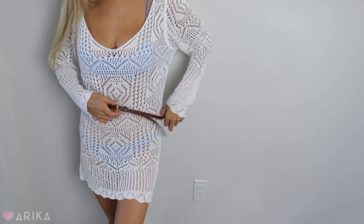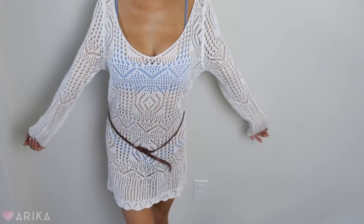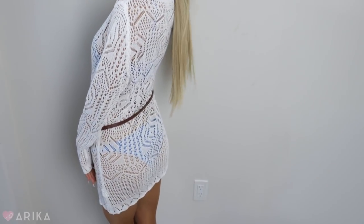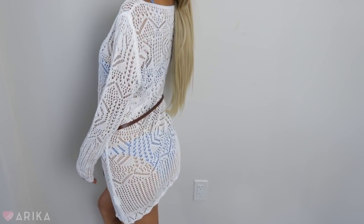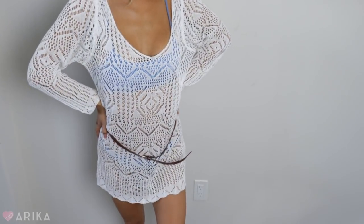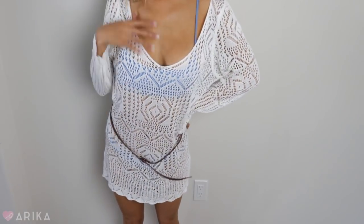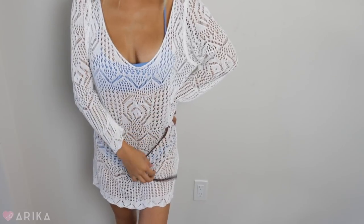There's also a white dress cover-up that I really like — it has long sleeves and is a little more covered. It can actually be worn fully as a dress to a restaurant afterwards, because sometimes when you're at a pool or leaving the beach and going to eat, you need to be covered up. This dress would be perfect for that. It comes belted with a belt on, though it's a little big on me so I'll have to poke holes to make the belt tighter.